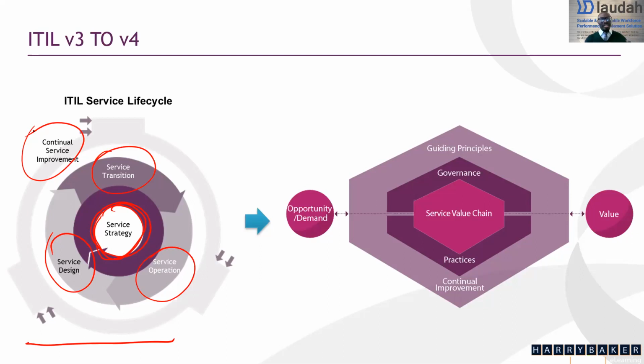Nothing is actually wrong with this particular model, nothing at all. But the problem is the arrowheads. Can you see that arrowhead? When people see this, they say you've got to start from strategy, then from strategy go to design, to transition, and to operations. So people kind of missold the entire idea.